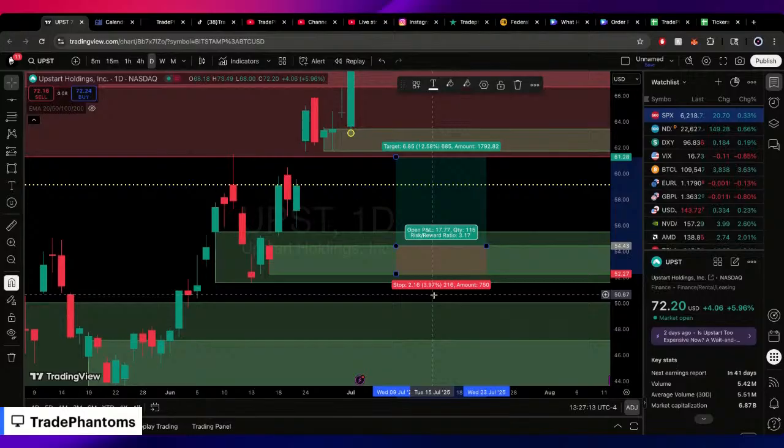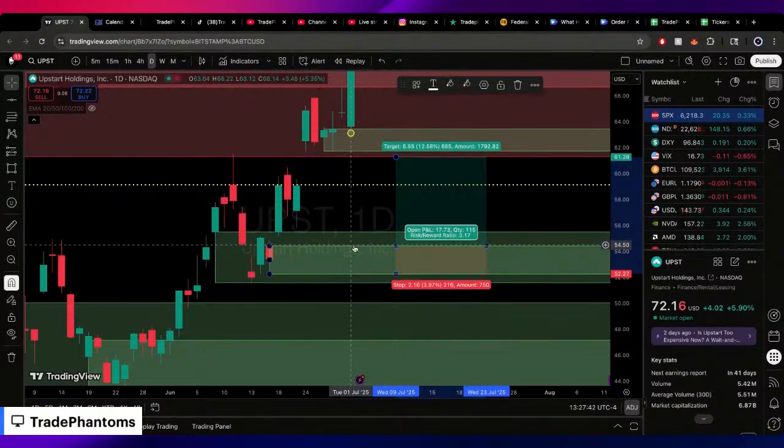The reason you want to focus on 3-to-1s is 3-to-1s are very forgiving, guys. If you focus on trades that are 3-to-1s or higher, you can be wrong 75% of the time and break even, which means anything above a 25% win rate is profitability, right? So being selective about your trades makes you a better trader. Sometimes taking fewer trades makes you more profitable than taking more trades, right? Cool. So this is a potentially viable level here.